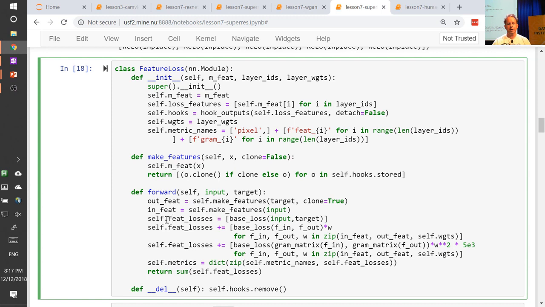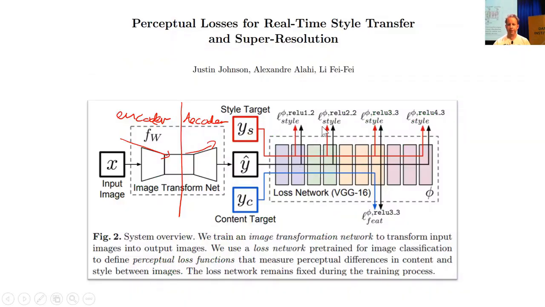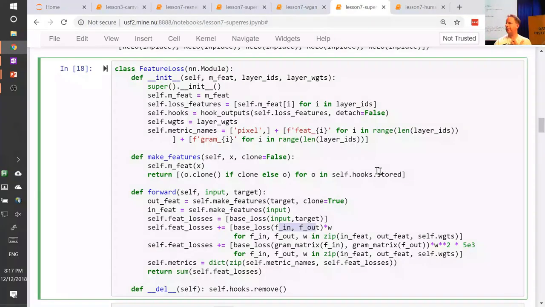Now let's calculate the L1 loss between the pixels, because we still want the pixel loss a little bit. And then let's also go through all of those layers' features and get the L1 loss on them. So we're going through every one of these ends of each block, grabbing the activations and getting the L1 on each one.